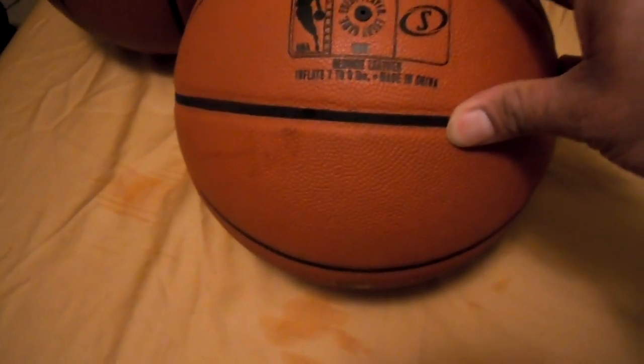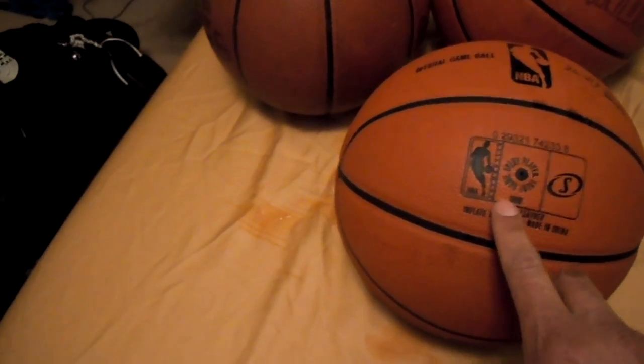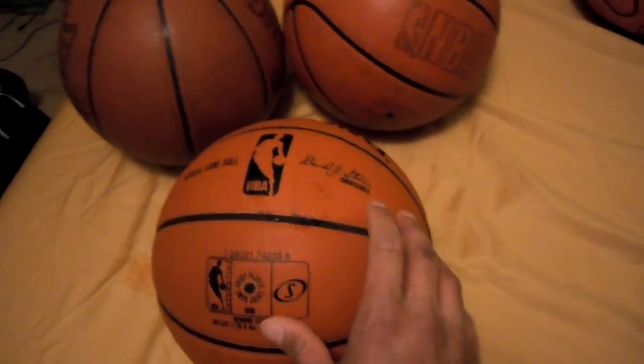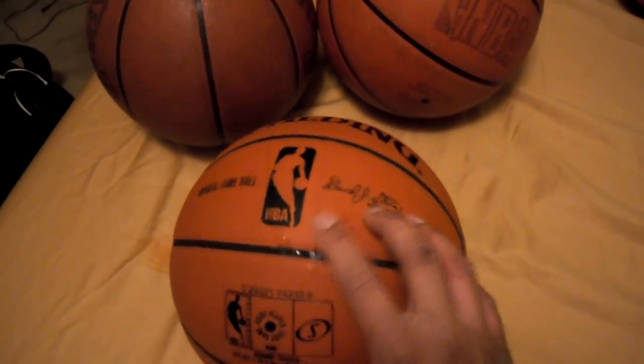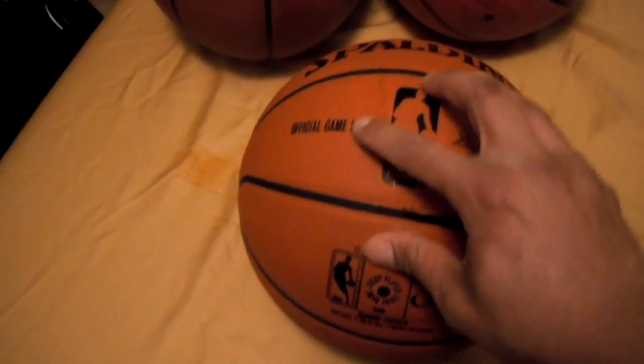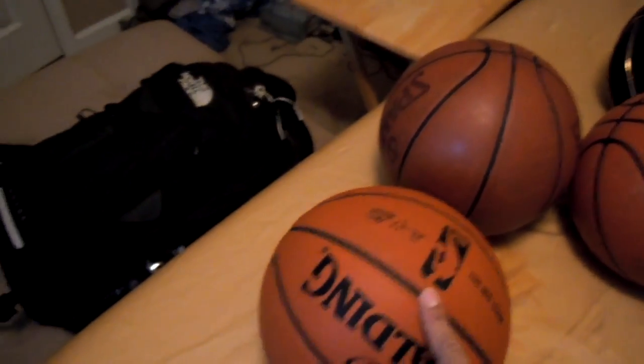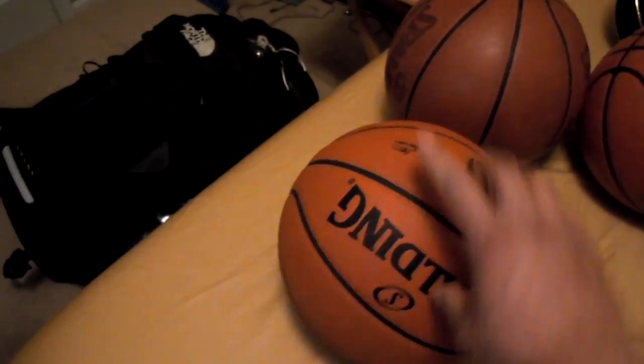And also this was a CGH, this was a CAB, and this one had a UGO code on it. So maybe go for something with a U code on it. You might be able to tell a little bit of a discoloration here now, because I think some water is actually absorbed. So this one actually does absorb some water too. So yeah, definitely check that out, and let me know what you guys think. But I think this is probably the ball we've all been waiting for and looking for.